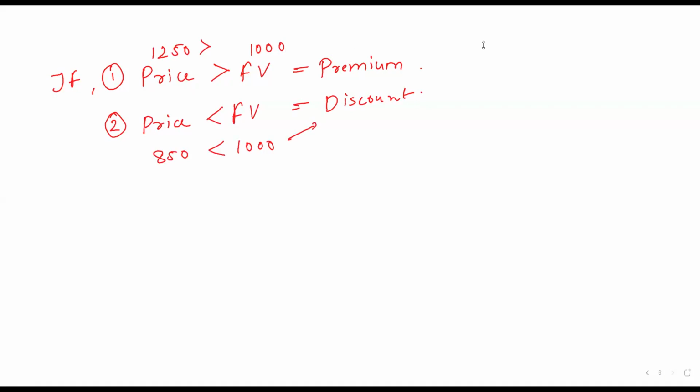Which bond will trade at a premium? A bond that gives you more than what you have asked for. So a bond with a coupon rate greater than YTM will trade at a premium. A bond with a coupon rate less than YTM will trade at a discount. Tell me, everyone clear with this?